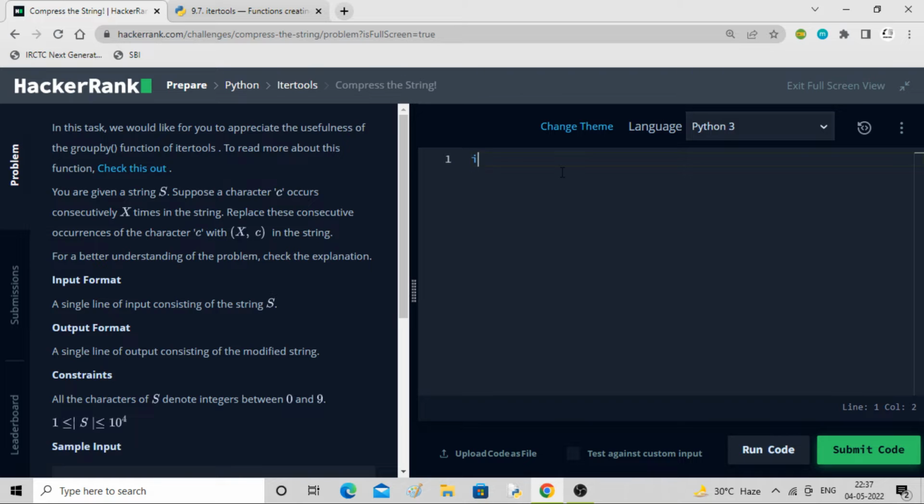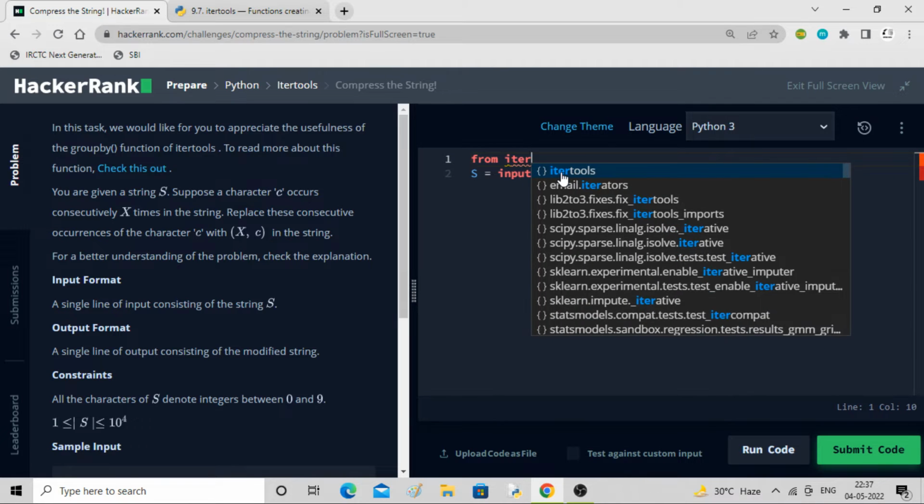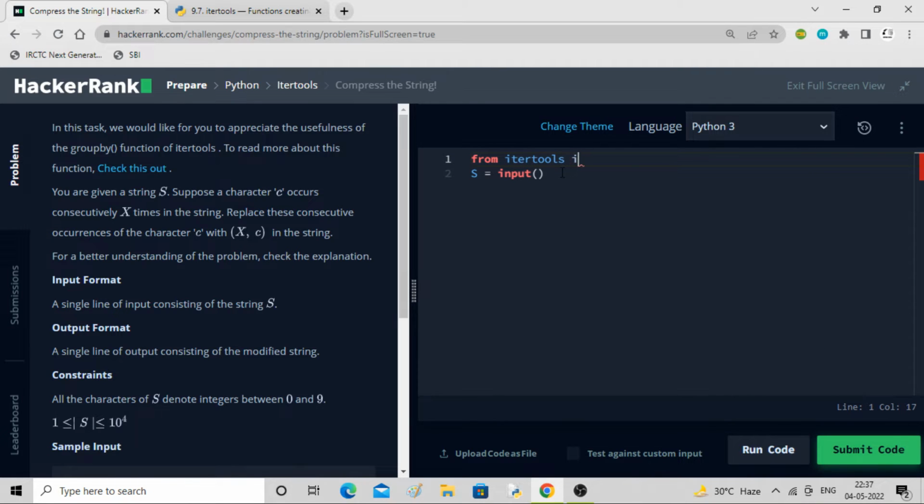First I'll take the input s. This is our string, right? But first we have to import, I think, from itertools import groupby, right? So this is our groupby.